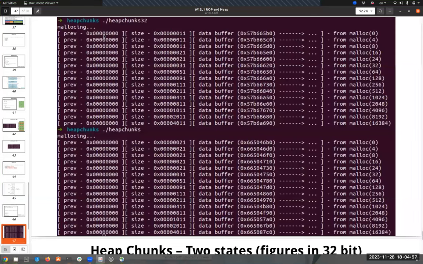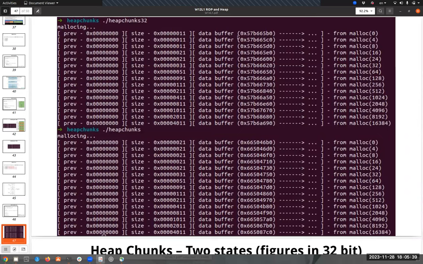Yeah. So if we run the 32-bit version, you can see that all of the previous malloc chunks are in use in this case, they were not free. So the previous chunk size part is not really used, so it's set as zero. This part is only used when the previous chunk is free. But right now they're not free, so this part was just zero. Then the size, it's not only the size, its size has also the flags here.